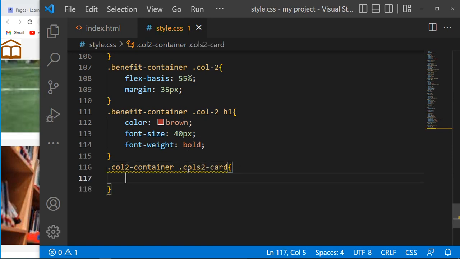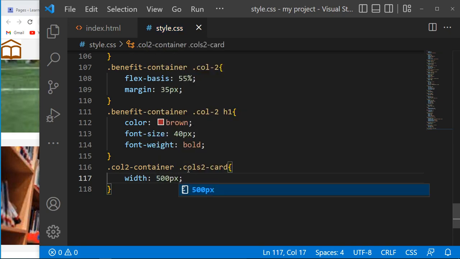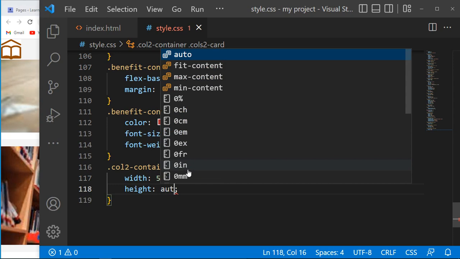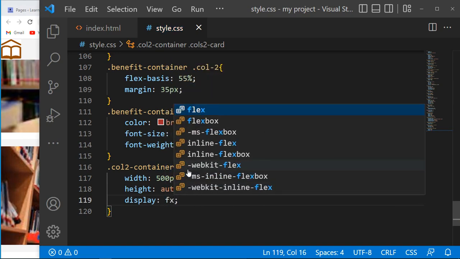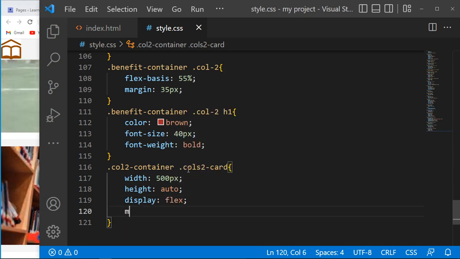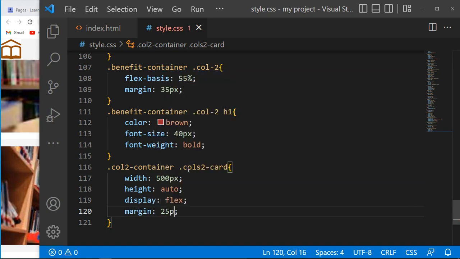Now for the card, you can just have the width, which is set to 500 pixels. You can also have the height, which is set to auto. Then you can also have display, just flex. And then the margin will be just set to 25 pixel top and bottom, then 0 left and right.